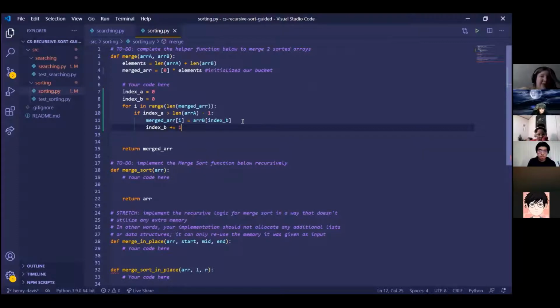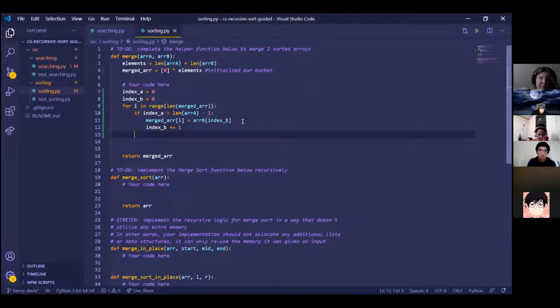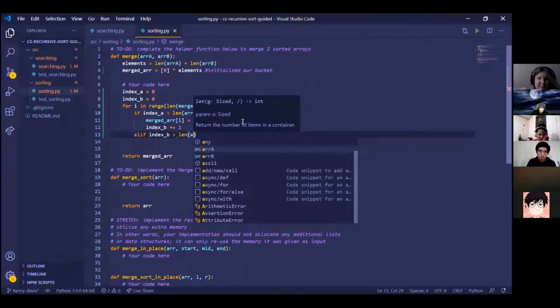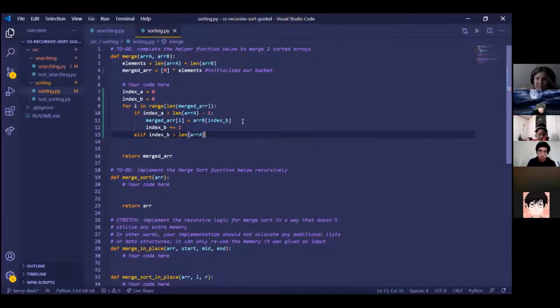Now we're going to check if we're at the end of the B array. So elif, we're checking our B array.